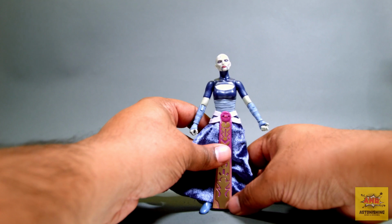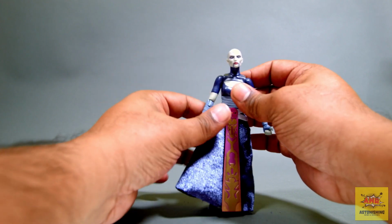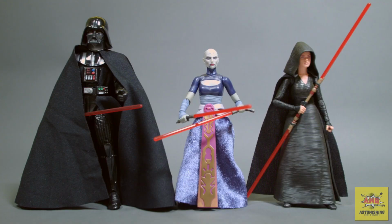Overall, good looking figure. In terms of the surprise for me, it was having this butterfly joint in there. I really like that. That surprised me. I wasn't expecting a butterfly joint for her. But yeah, overall, good looking figure.